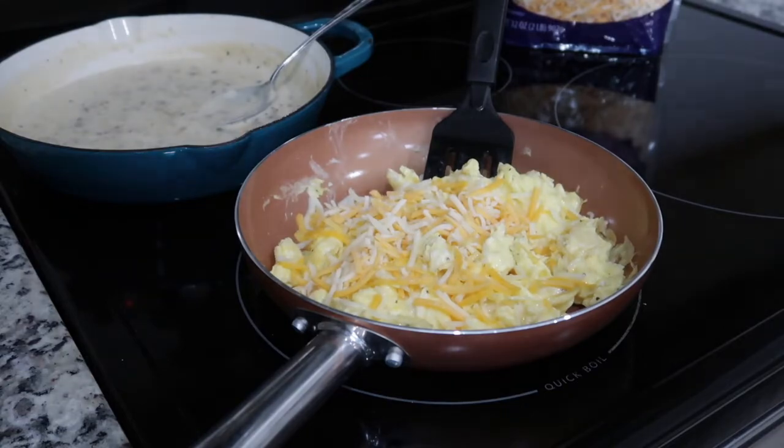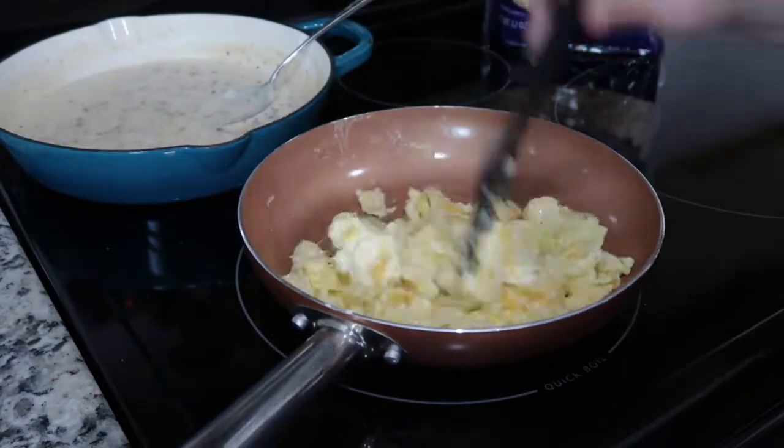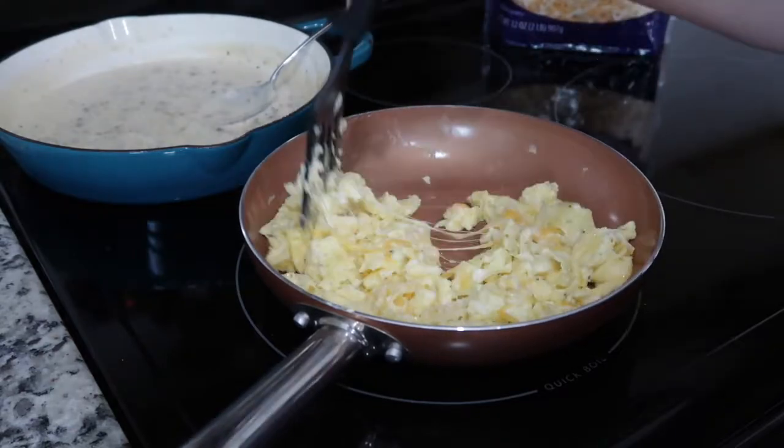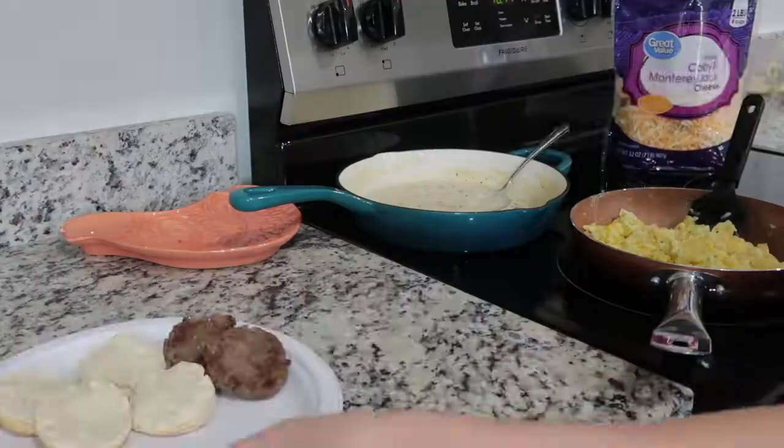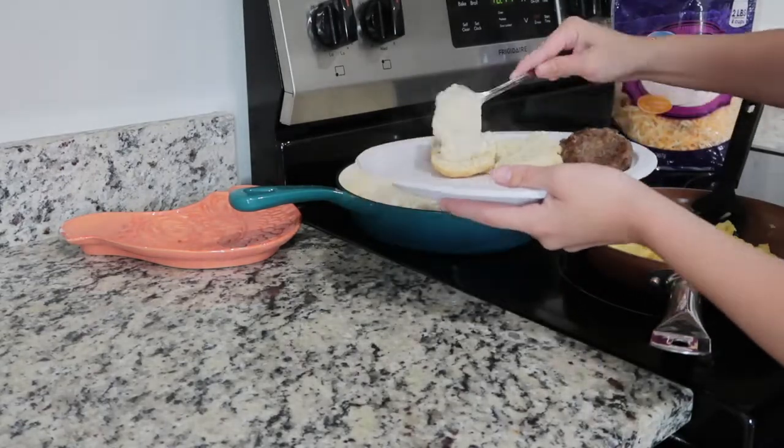So then I always add a little bit of cheese to my eggs right before they're finished. I turn off the heat and add the cheese, and they come out really good this way. I love cheesy eggs.